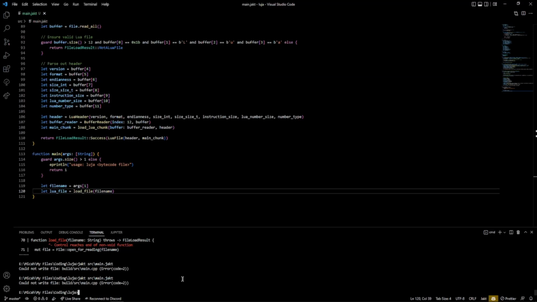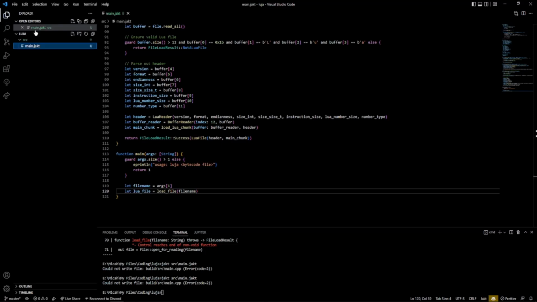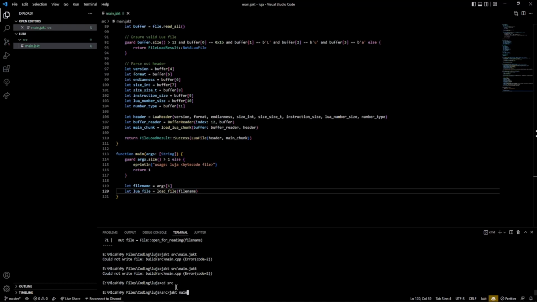And as much as I wish I knew what that meant, I don't know what it means. Build source main.cpp. What if we just go into source and run Jakt main? So weird. I'm stumped. Maybe I should ask the Discord server and bother the Serenity folks. We'll do that if I can't figure it out, but I'm going to look in the Serenity code or the Jakt compiler right now and see if somewhere in the source I can find out what error code 2 indicates.